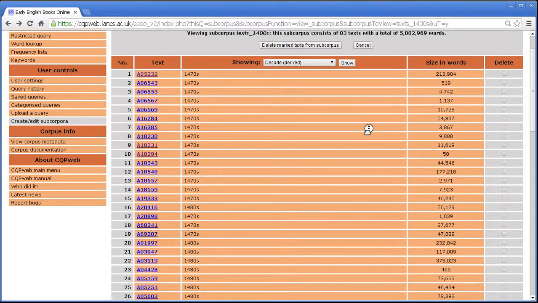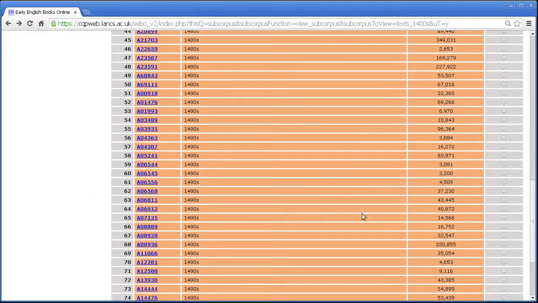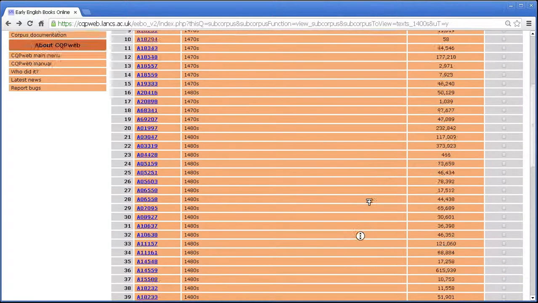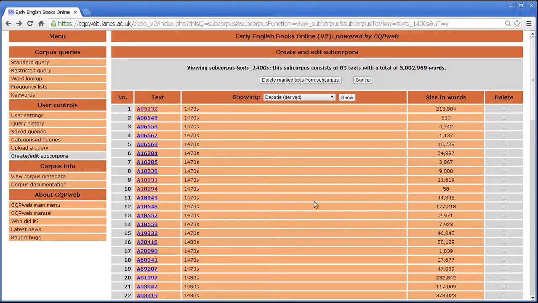Anyway, what we can actually do is modify the subcorpus by removing texts. So, for example, let's say we take that advert, text A18294. Let's say we don't want that in the subcorpus at all.